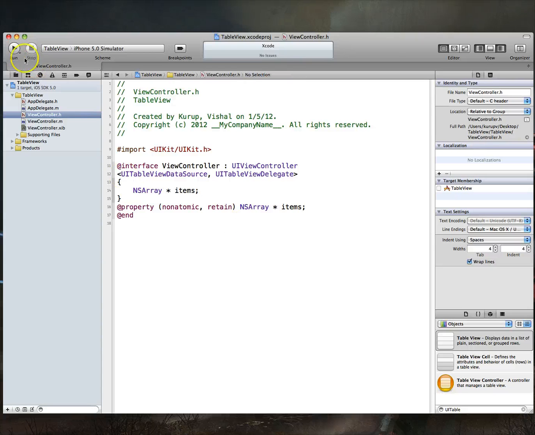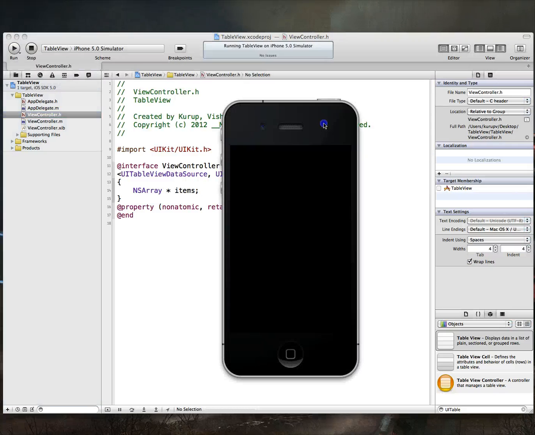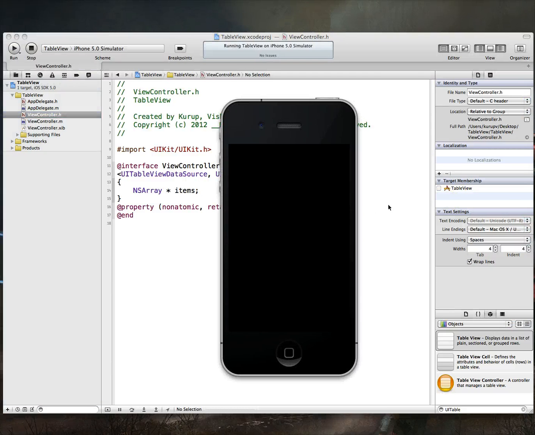So we can do run by either clicking the button here or just hitting Command R. I'm just going to go ahead and click the button and wait for Xcode to compile everything up and then give us our finished product in the simulator. So this is going to take a couple seconds. I do have several applications open, and so here it's going to attempt to run it in the simulator, and it's coming up on my screen, and I will pull this over in just 1 second. So here we are. So just wait for this to actually load up the application, and here we go.